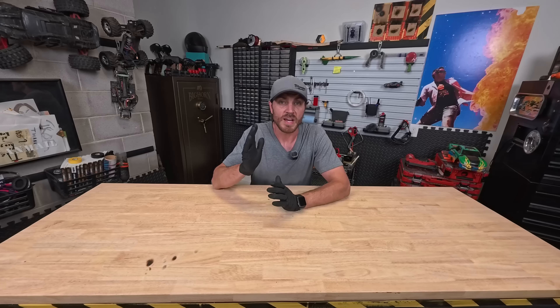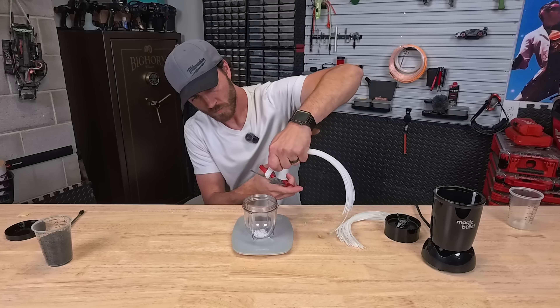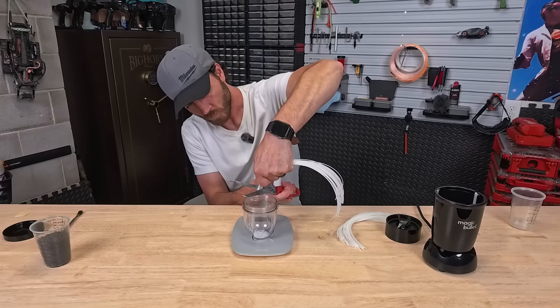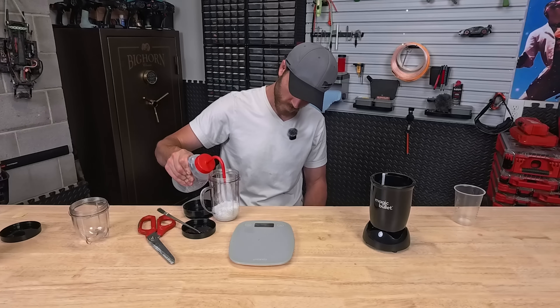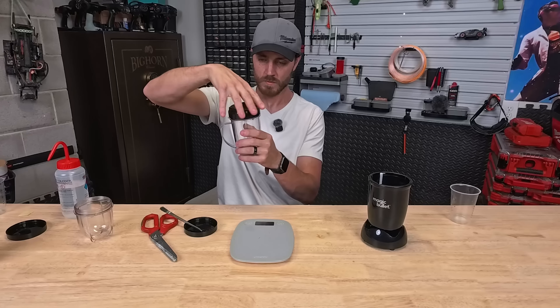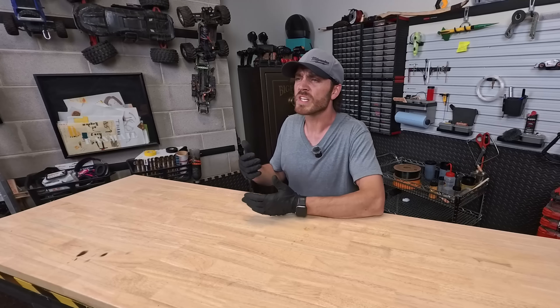My neighbor was talking to me about how he was using acetone to fix the parts of his car that are made from ABS plastic. It turns out ABS is acrylonitrile, butadiene, and styrene. Butadiene and styrene are soluble in acetone, which means they will soften and almost entirely break down. What we're doing with the acetone is essentially pulling apart that polymer matrix that makes up the ABS plastic, allowing the plastic to be in a liquid state with the addition of acetone.